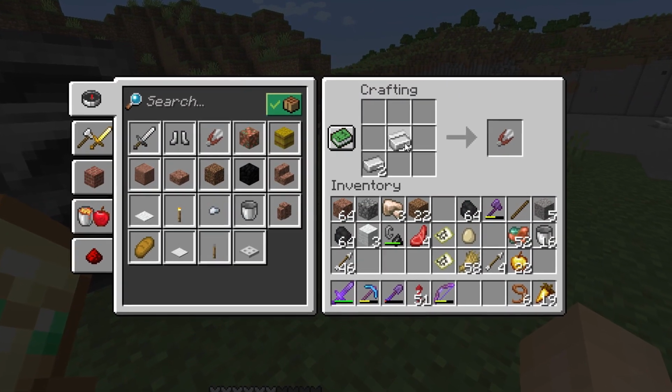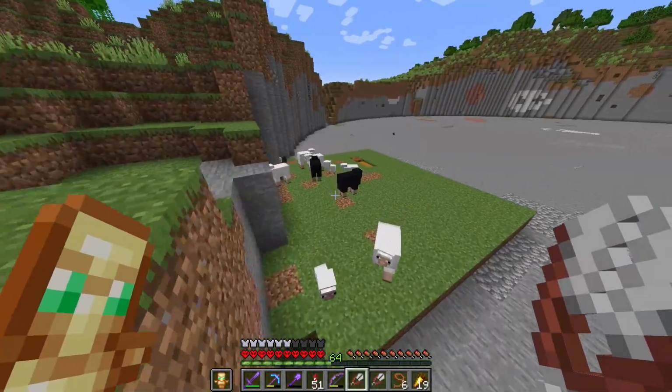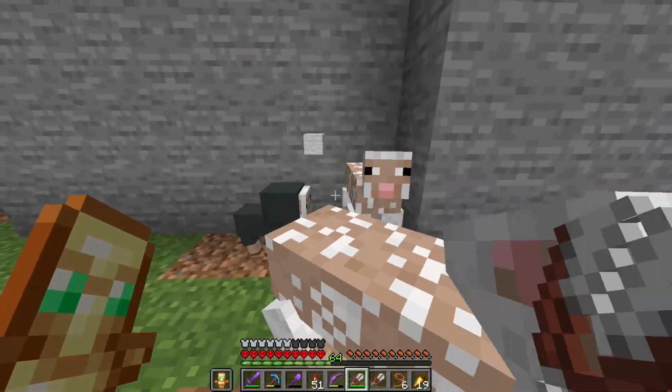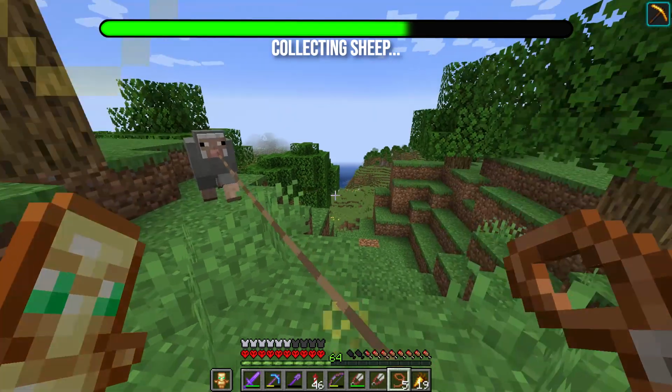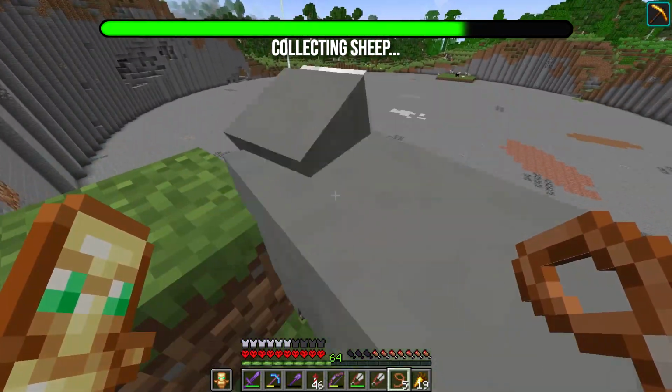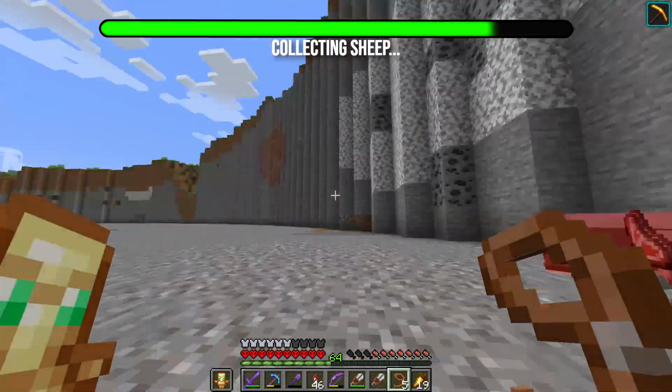Speaking of harvesting wool, let me just get starting with that. Because I'm gonna need thousands of wool blocks to finish this build. Light gray sheep. We didn't have light gray sheep yet. Oh, and there is brown sheep over there as well. I don't know if he's going to survive this. Come on, sheep, please. Please.